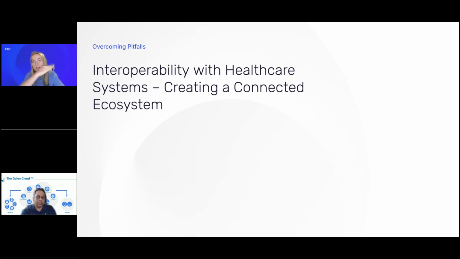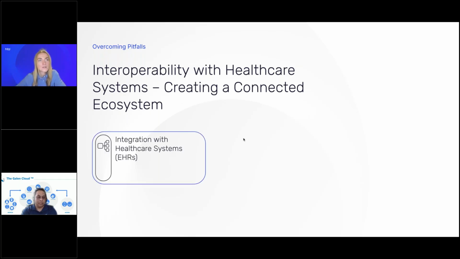So it's actually, I would say, very much linked. It's like a snowball effect. You have to remember about all of these aspects to be successful. So I would say that interoperability definitely makes lives easier, and it's important to connect it with EHR systems, whether it's Epic, Athena, or any others.